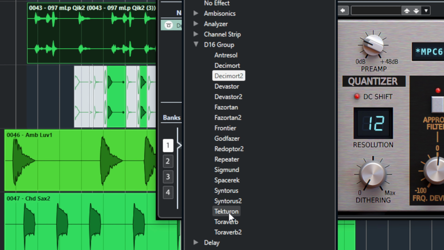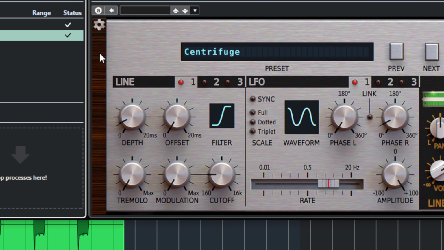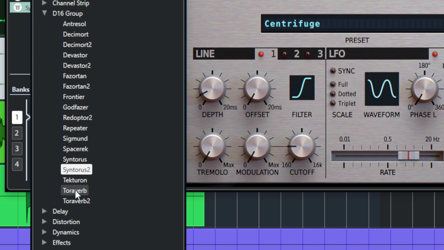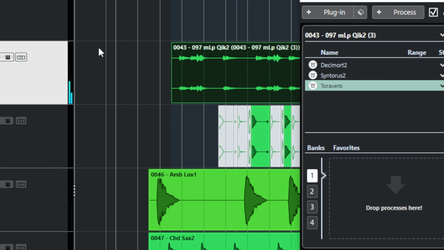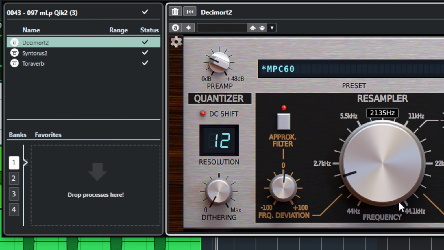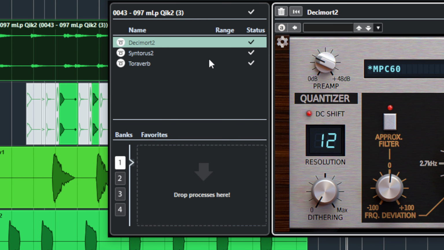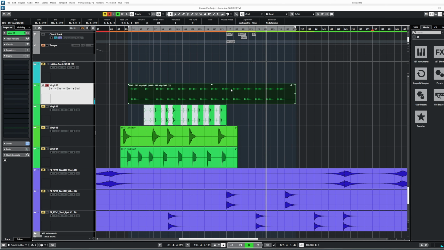I also choose another plugin here, and maybe one more. So now, when I put them in bypass mode, you can see the waveform changes. And I can turn them on again. And if I want to edit it, I just have to move the fader. It's been processed, and now it's ready. And look, even in the case of such a long file like this one, it took only a fraction of a second. So it basically means that you can use as many plugins, as many effects in your project as you like.